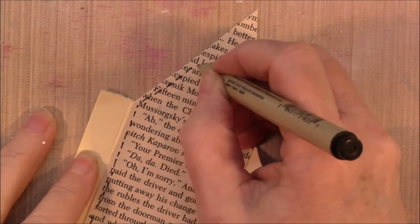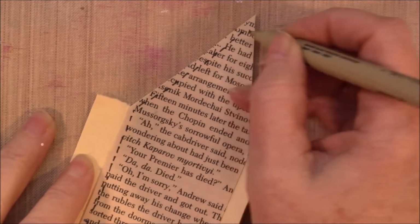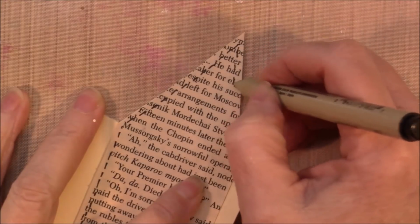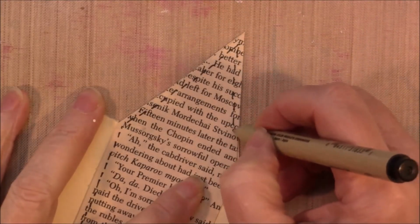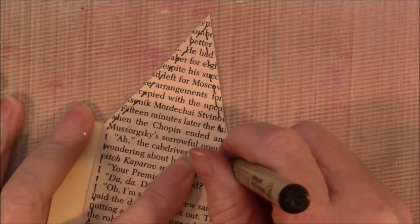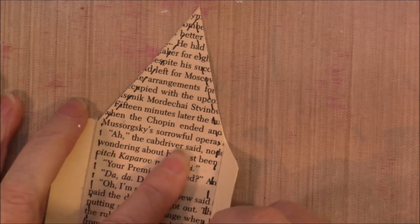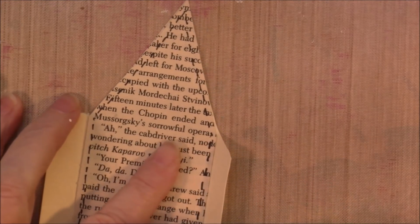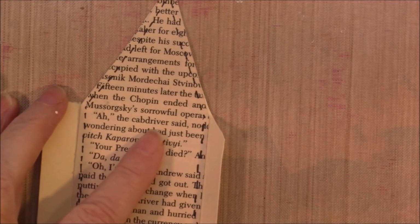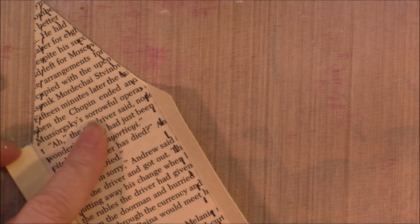So if you don't want to sew around it, you could do this kind of stitching, or you could not do any stitching like that. I mean, you don't have to stitch around it. I just want to. The thing of it is if you're going to the sewing machine, you want to make sure your glue is completely dry. And I mean completely dry, because if you don't, then it's going to be sticky on your needle.